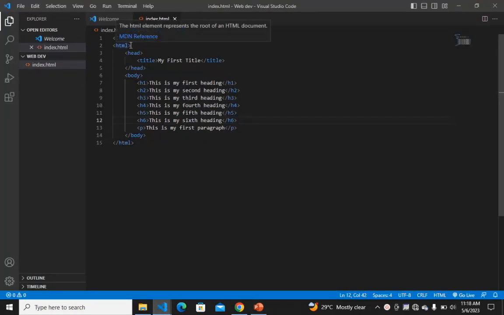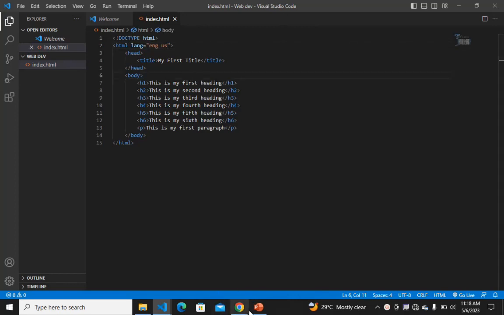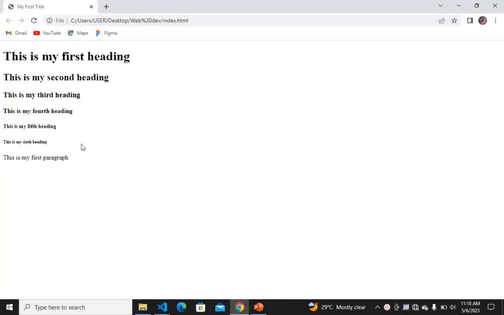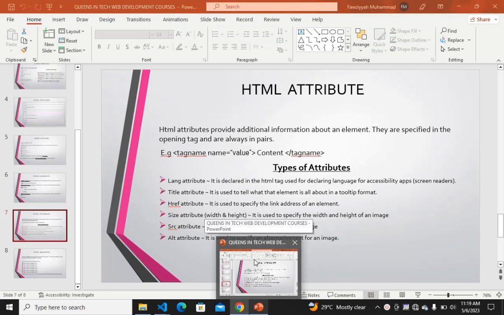So we have the lang attribute. Let's give it English US. So when the screen reader is helping us to read our screen, it will be using US English, not British English.